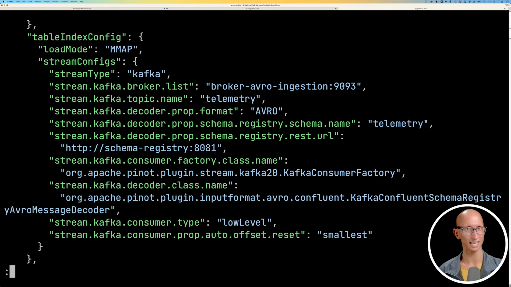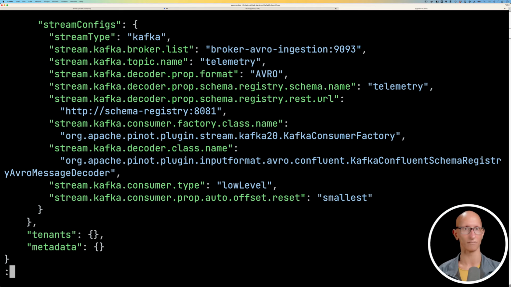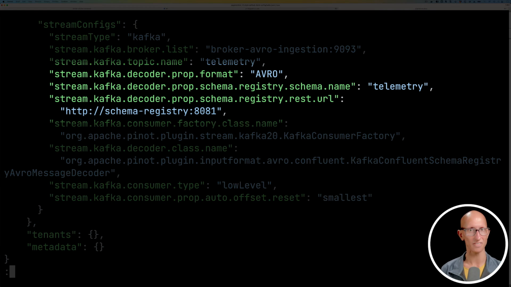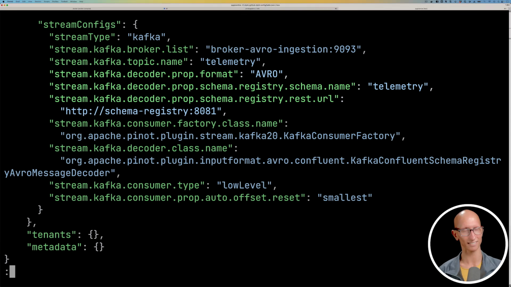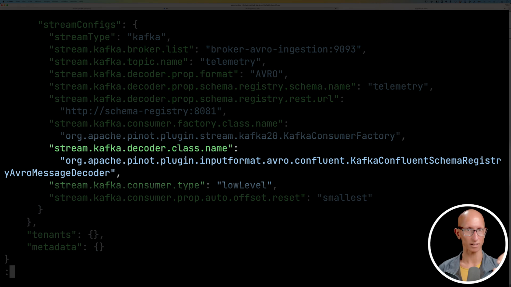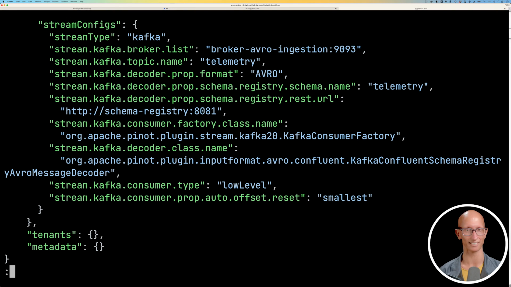If we come down a little bit, you can see this is our Kafka config. We start with the location of the broker and the name of the topic. And then this is the bit that we really need to focus on just underneath there. We need to say, hey, we're going to be feeding you Avro data. This is the name of the Avro schema, and this is where the schema registry is, so it's going to have to look that up in order to decode the messages. And then finally, it's going to use this special decoder class down here. This is different from the one you would use if you were, for example, processing JSON messages, so we need to make sure we use this particular decoder. Otherwise, you'll get a bunch of exceptions.